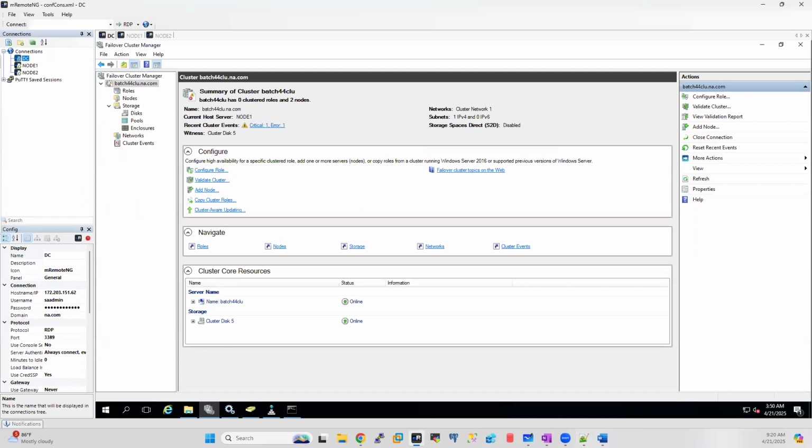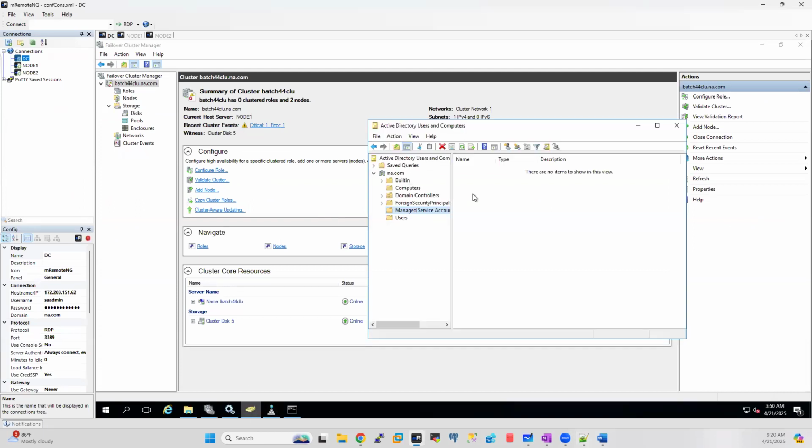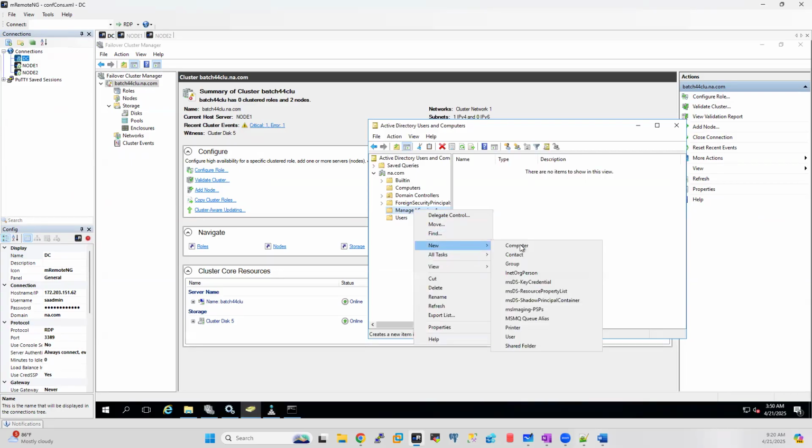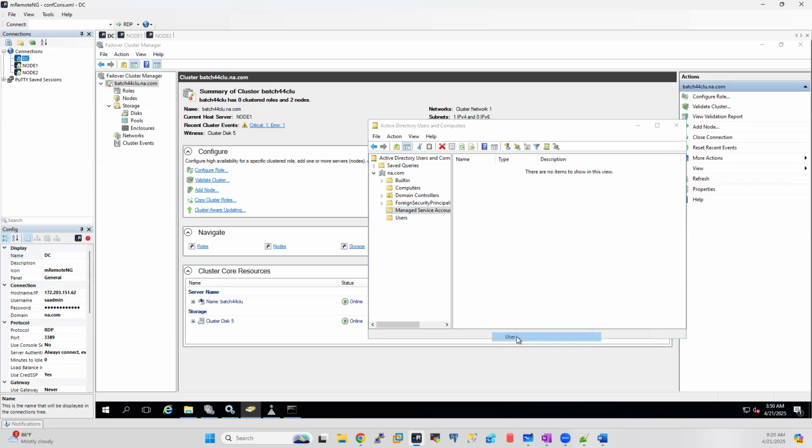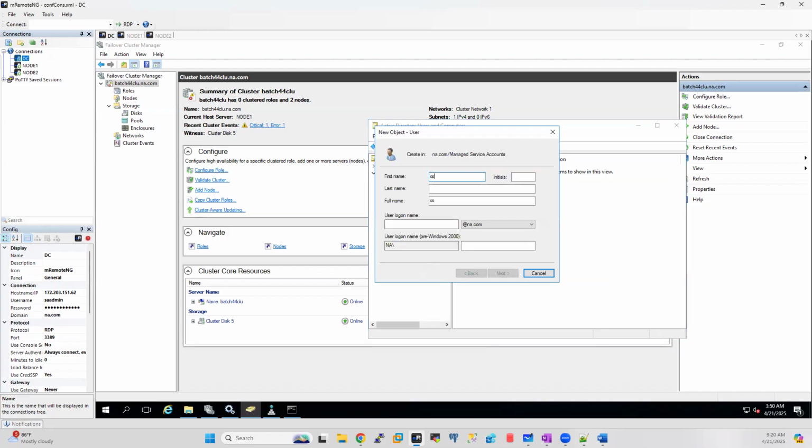Go to the DC server. Now I need to create the service account, sir. Right click, click on new, create the user. Again, I'm creating a login only, nothing apart from that. Provide Express SQL Node 1. You can provide whatever name, sir.